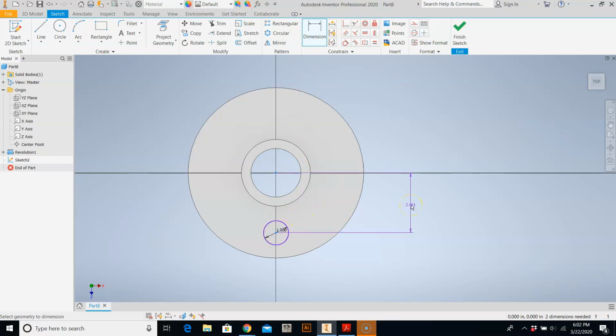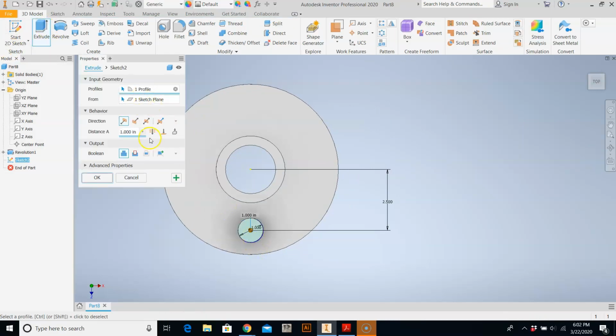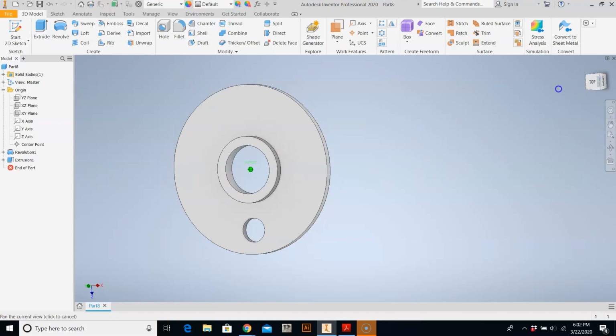Looking at the drawing here, they gave us a 5-inch diameter. So that should be located 2.5 inches from the origin, and that's going to be located in the proper place. Go ahead and finish that sketch and cut out that hole, making sure I'm using the through wall, and then hit OK. And now I have that hole that is cut out. I'm just going to rotate this around.